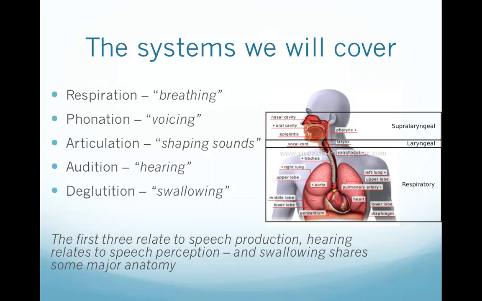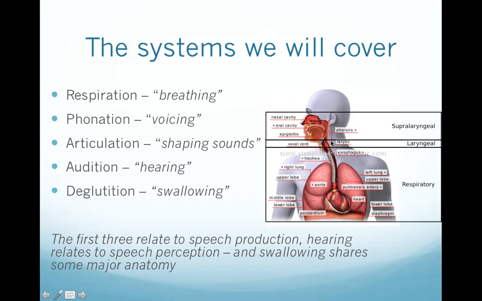So the first thing is just an introduction, trying to scaffold some of this knowledge. So an introduction to the systems that we're going to cover in this course. The first system that we'll cover is respiration, and that's the name of the system that we use for breathing. And we're going to be covering the main structures. And even though the respiratory system goes from the nasal and oral cavities all the way down through the trachea and the lungs, for purposes of the systems, we're primarily going to be talking about breathing as the lower respiratory tract, the trachea, the bronchi, and the lungs.